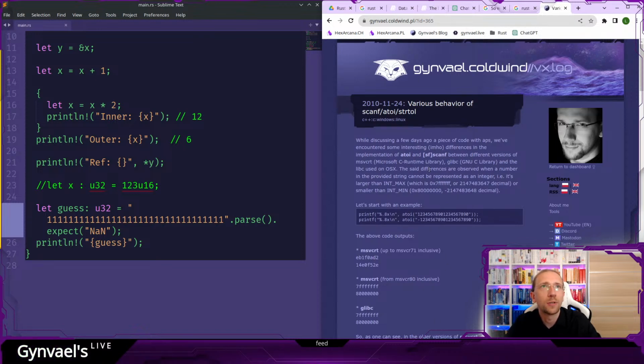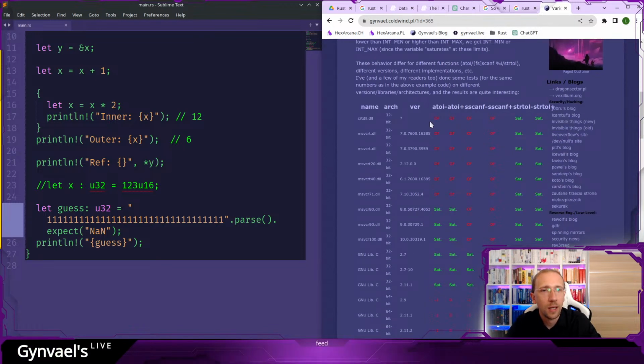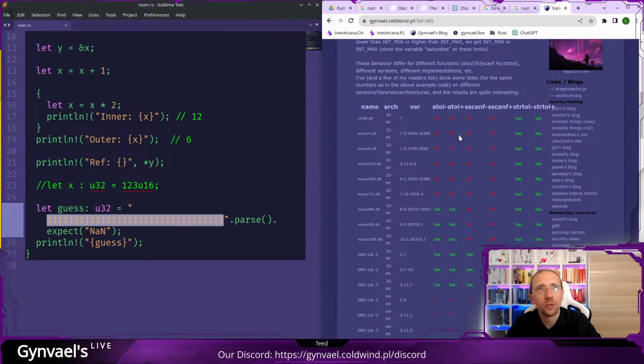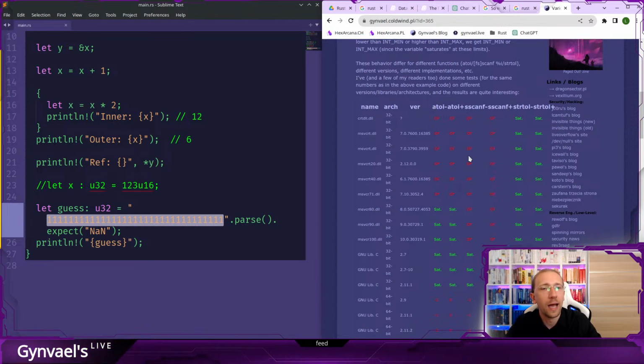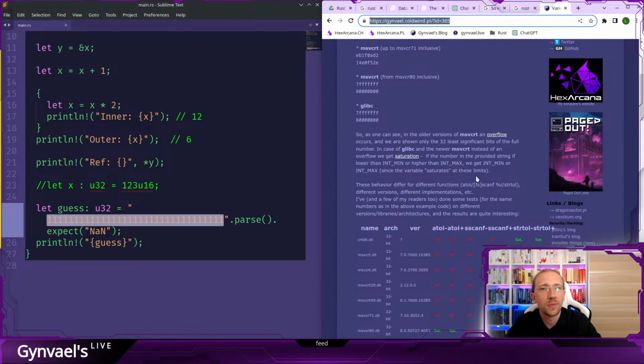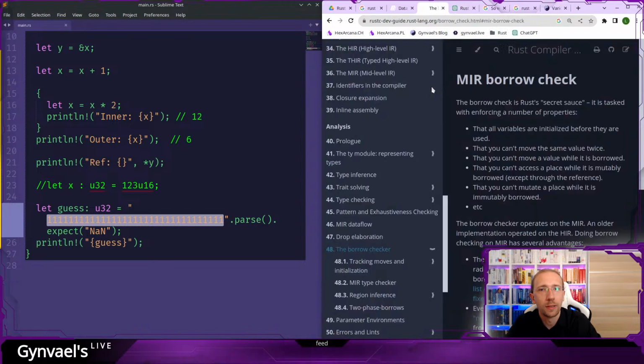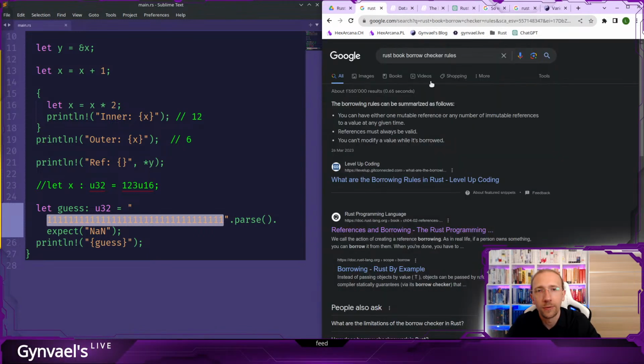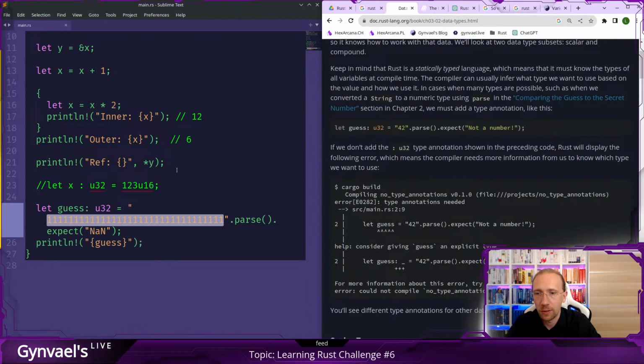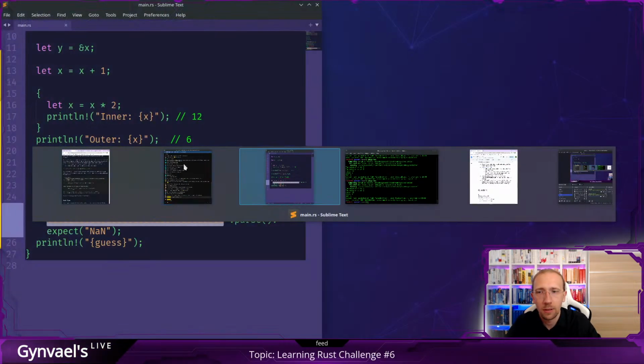It's basically an article on what happens if you give too large a value to a string to integer conversion function in different libraries and so on and so forth. Sometimes it's pretty funny, so I'm just going to leave this with you. Yeah, and I guess Rust is behaving really logically here, and I like how it's behaving. Let's go back here. Sorry, I was playing with this.